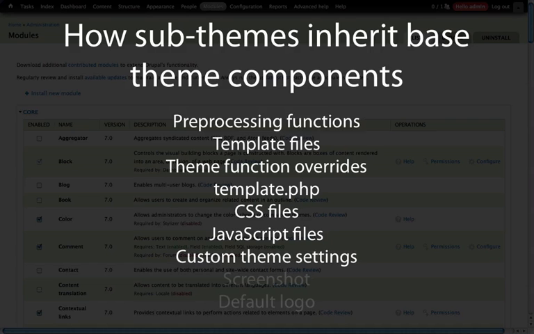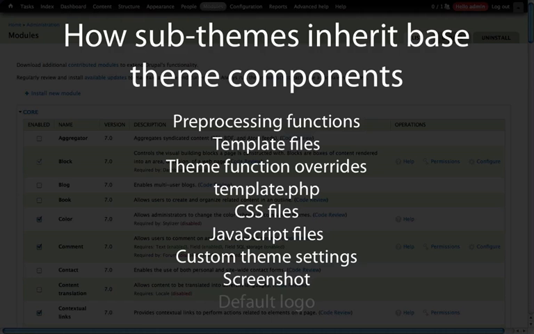Custom theme settings, like the one that we created in a previous example where we added a subheader to our theme, are not inherited into a subtheme. So if we want our subtheme to have those, we need to copy the theme-settings.php file, and any settings that are defined inside of the info file over to the subtheme as well. This also includes any settings around the color module that allow individuals to change the color scheme of a template.